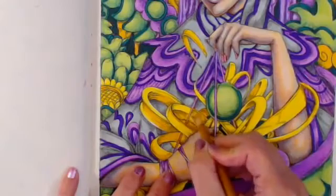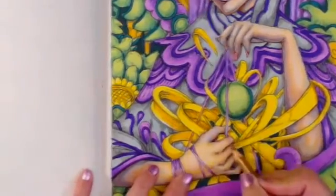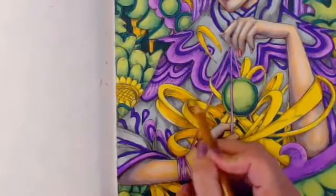So I'm just going to start kind of doing a little shading, more shading than I got with the marker on these ribbons.